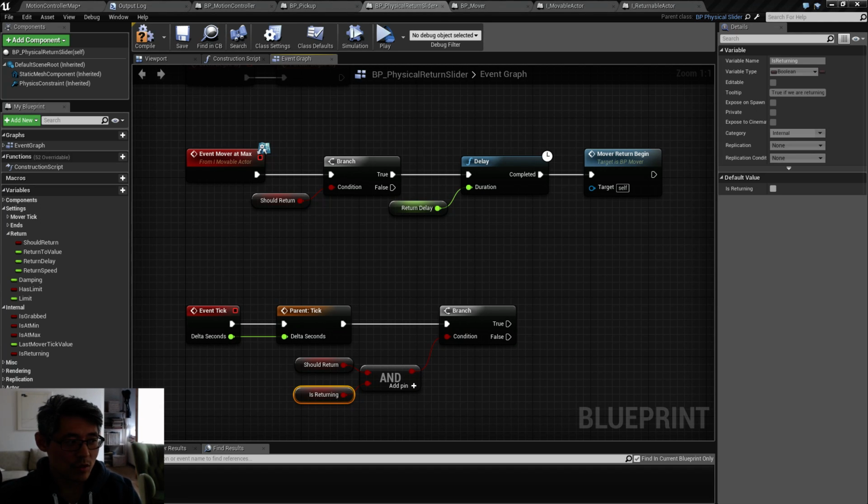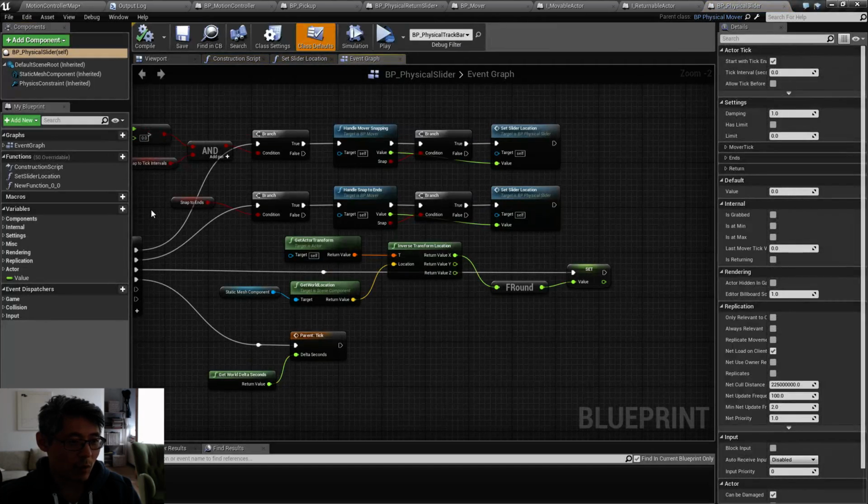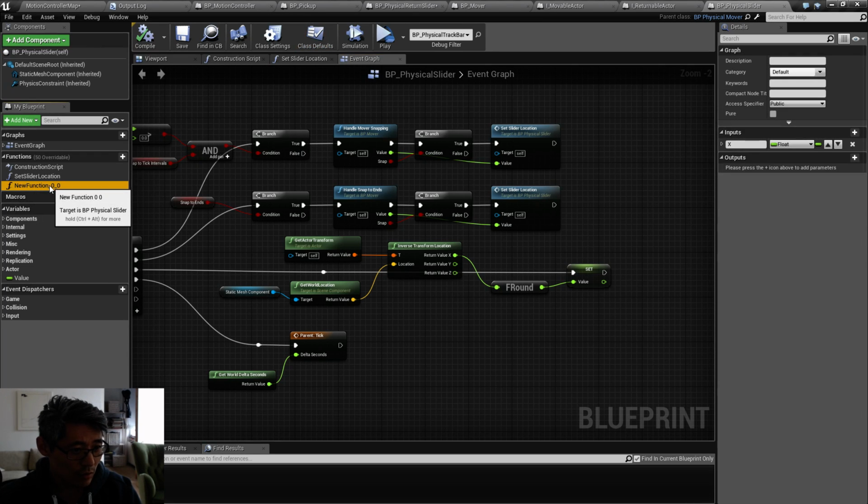And luckily we do have most of the stuff ready at hand already. The physical slider, if we just switch to that for a moment, does have a set slider location. It also has a new function.